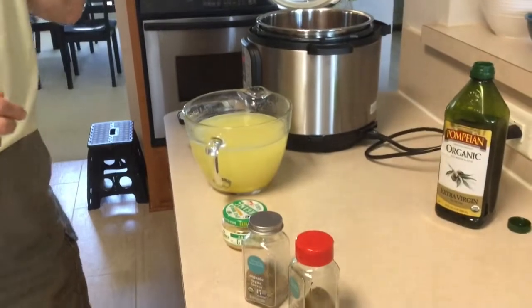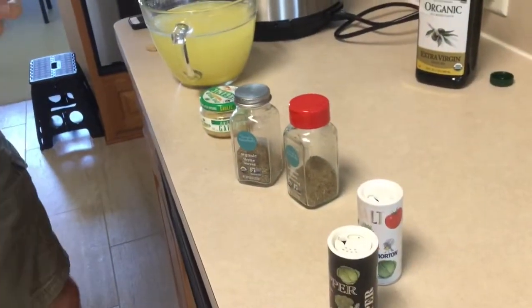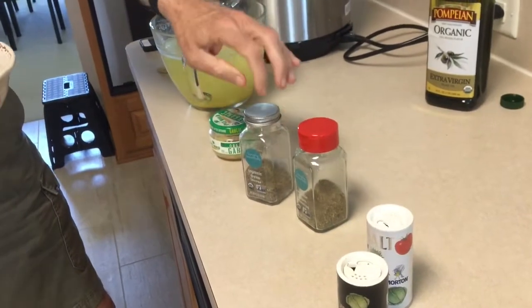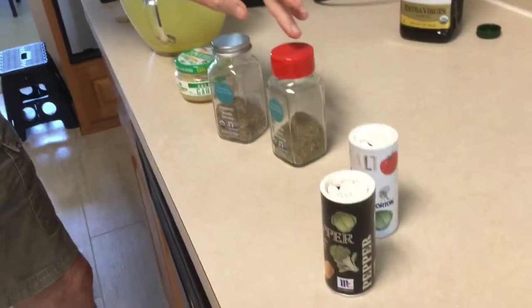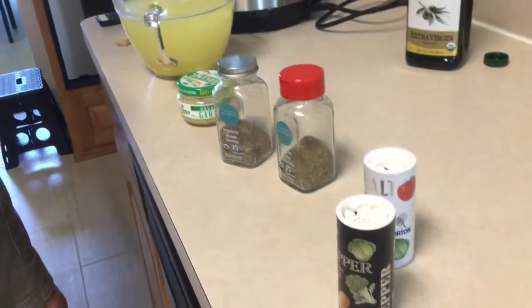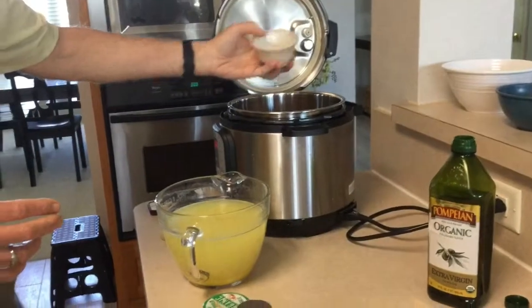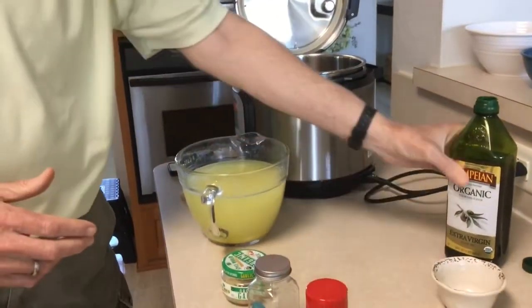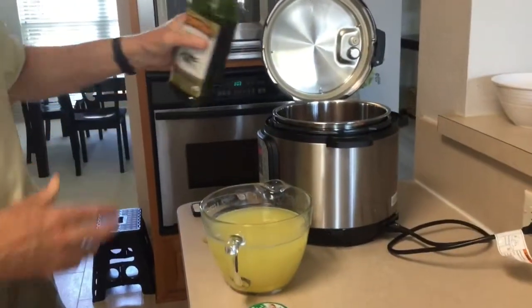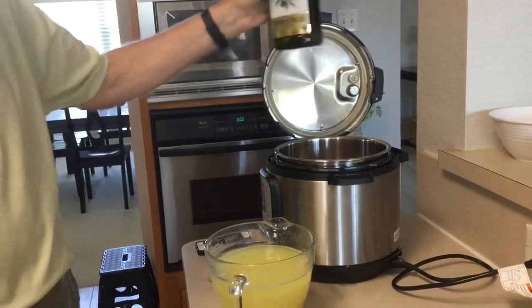And then we have the spices. What we have here are 4 different spices. We've got some dried thyme, we've got some Italian seasoning, we've got salt and pepper, about a teaspoon of each. And so I'm going to put that in, and you could use whatever spices you like. And then I'm going to put in just a couple of tablespoons of extra virgin olive oil.